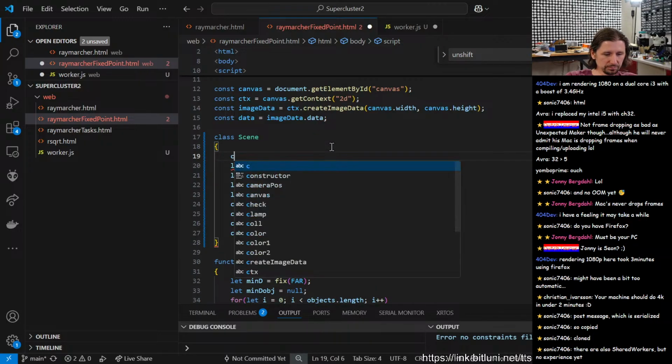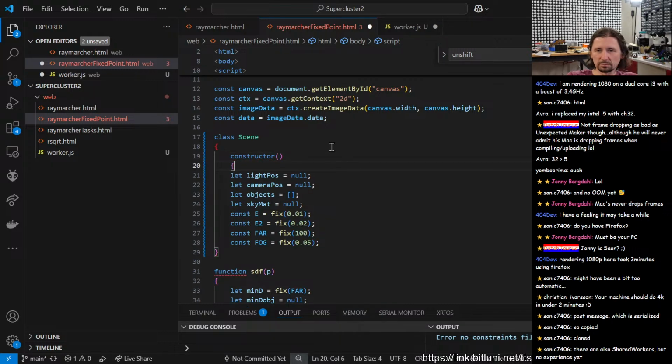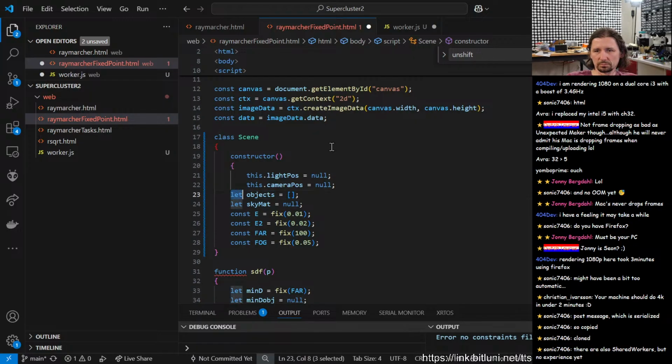Constructor. We can move everything there.